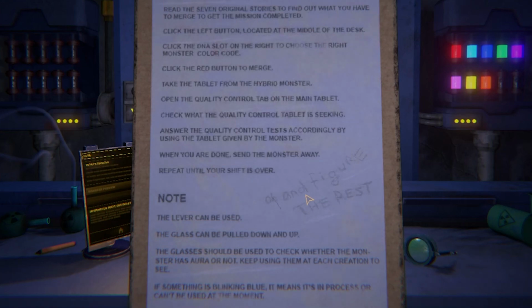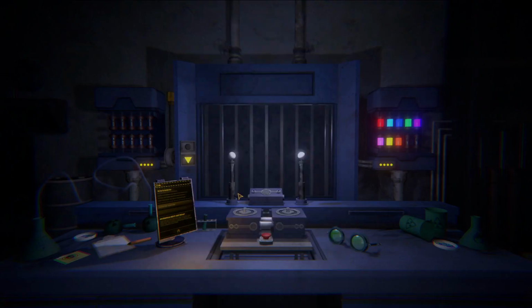Note, the lever can be used. The glass can be pulled down and up. The glasses should be used to check whether the monster has aura or not. Keep using them at each creation to see. And if something is blinking blue, it means it's in the process or cannot be used at the moment.